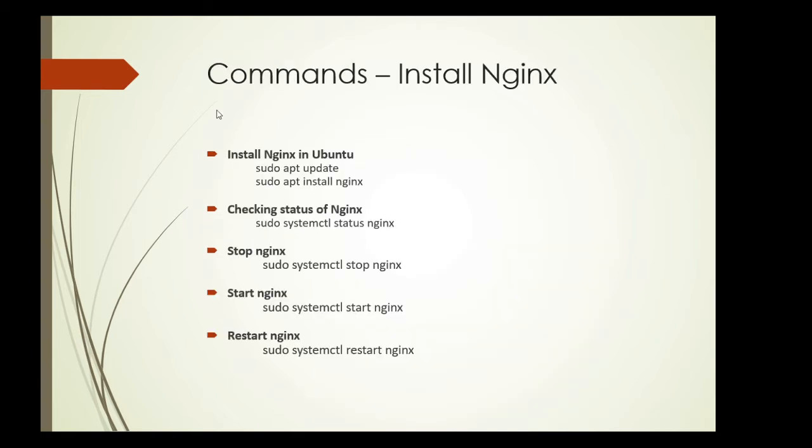Moving to the next section, let's see the commands to install Nginx in Ubuntu. You can see here, this is the only command to install Nginx in Ubuntu, that is sudo apt install nginx. It's that simple. Before running this command, we need to run the command sudo apt update. This is to update the package manager.